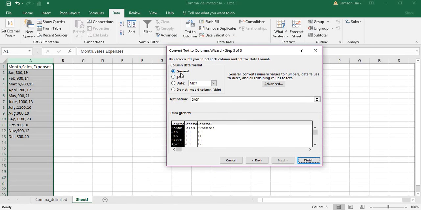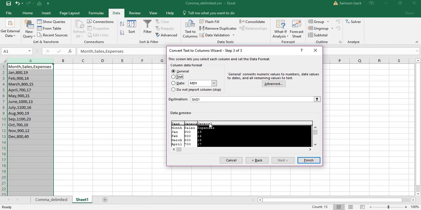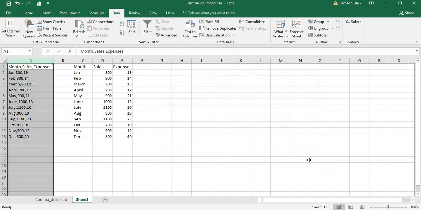The first column is the text column, the second column is general, the third column is also general, but it also has the destination. Where do you want to paste the result? I will start with column C, because our column A already has whatever we pasted. That value is there, so I started from C. Finish. You can see whatever you pasted in here is separated and put into different columns.